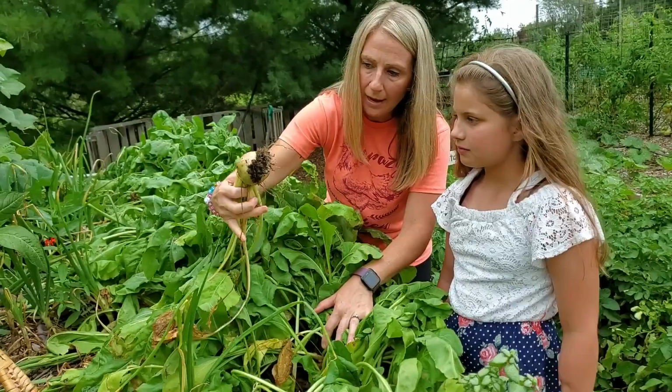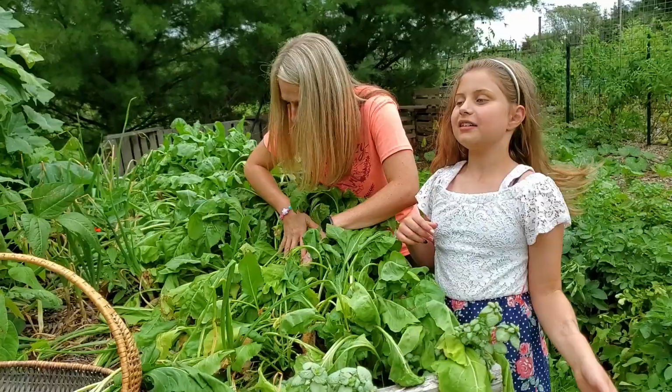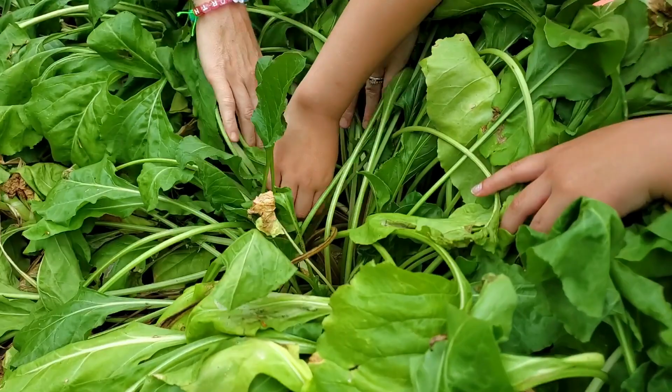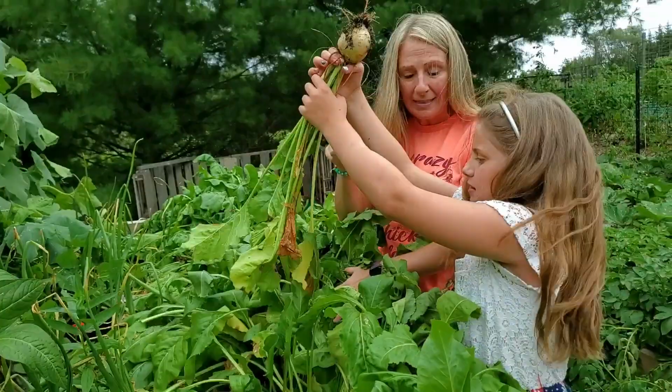Now, I want to show you, now you see this one here? You see how it's smaller? It's not ready. No, it's not ready. So we'll just, okay, look at here. I'm going to let you do this one. Can you see this one? Okay, so you grab the stems that belong to that one, and there's usually a group of them, and then you pull hard. Awesome! So these beets here are the albino beets. So they are white beets. And you just throw it in the basket.